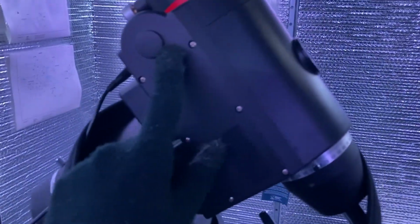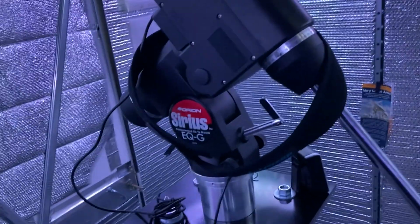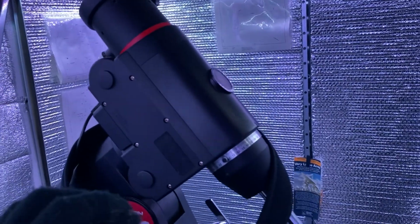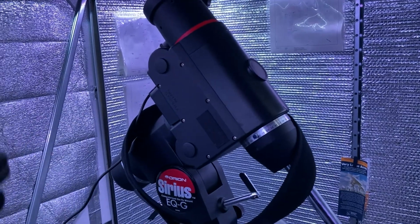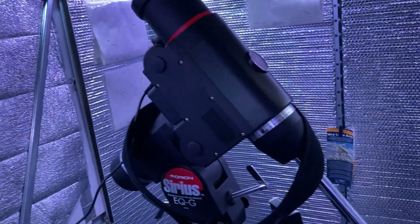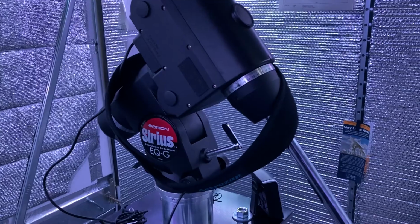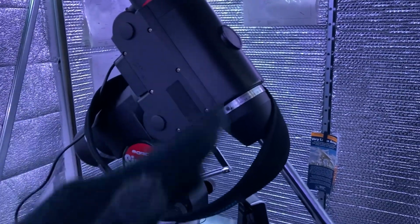Last month I took this apart, adjusted the backlash, re-greased the gears in here. I just tuned the mount up a little bit, didn't do a full hyper tune or anything, but I'm guiding between 0.4 and 0.8 RMS error minimum. So I'm getting really good guiding even with a lot of weight on here. It's doing really well. So anybody that's looking to improve their mount, get a 13 or 14 volt power supply and just bump that normal 12 volt up to 13 or 14, and it gives those motors just a little bit more oomph to keep on tracking without dipping down in power.